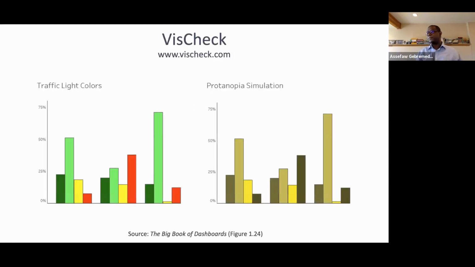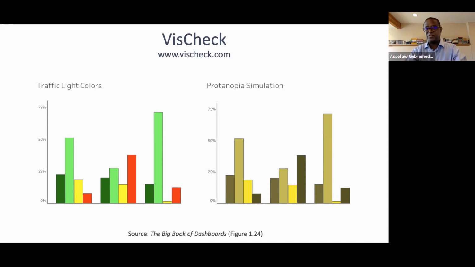So I'm going to run through a few slides now where you would see what the traffic light colors would be, or other combinations of colors, on the left when they're normal, and on the right with the simulations, and see how difficult it is to distinguish between those 2 colors. So you see on the left a normal color that has, to most people, good distinctions between them, especially the green ones and the red ones are so obviously far away from each other.